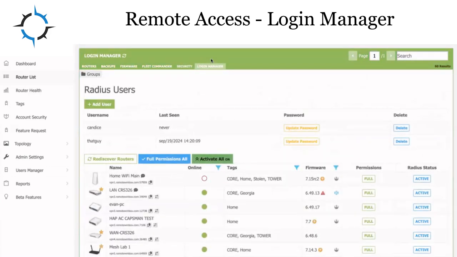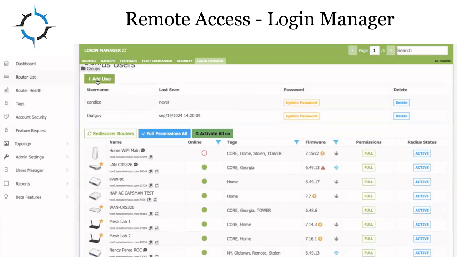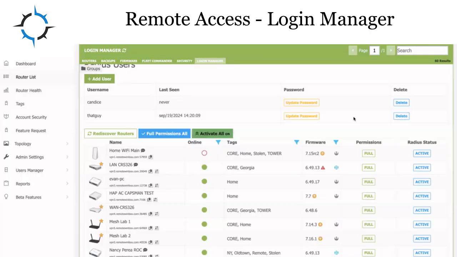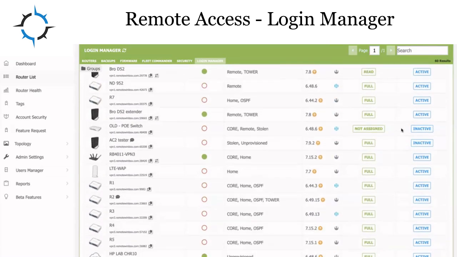Next up is our Login Manager feature. Login Manager uses the user manager functionality in the MikroTik backend on our servers in order to store users and passwords for access to your MikroTik logins. The way this works is that you can quickly and easily add a user here. So if I've hired a new contractor, hired a new employee, or would like to give access to some new individual, I can add a user account using this Add User functionality, and they instantly have access to all of the MikroTiks that are active at the bottom.